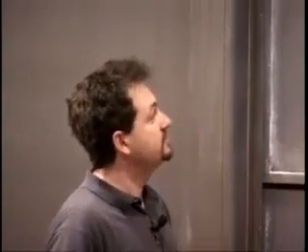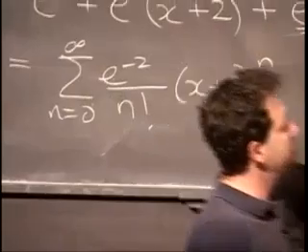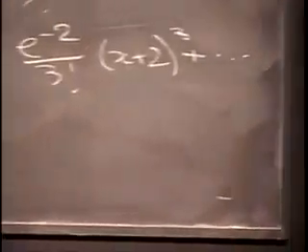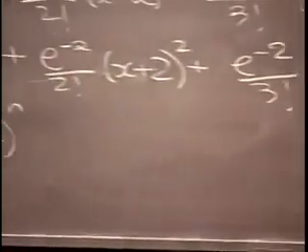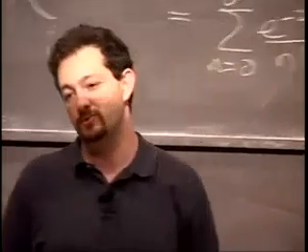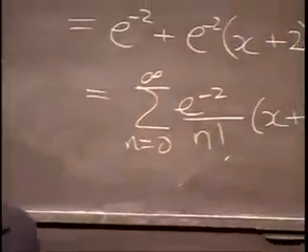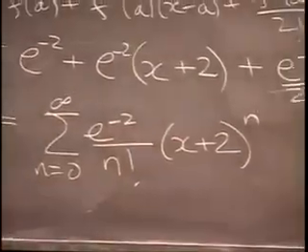Now, another type of question, similar, might have been, give the first, say, 4 terms of the Taylor series. Well, 1, 2, 3, 4. You just stop there. If it was only the first 3 terms that we wanted, just give those. On the other hand, if the question said, give the first 5 terms, you'd have to write out one more. If it just says find the Taylor series, it's up to you to put the dots or the infinity. I mean, you've got to be sensible about the dots. You don't want to write e to the minus 2 plus dot, dot, dot, because then we can't work out what the pattern is. You have to have enough to see what the pattern is there.